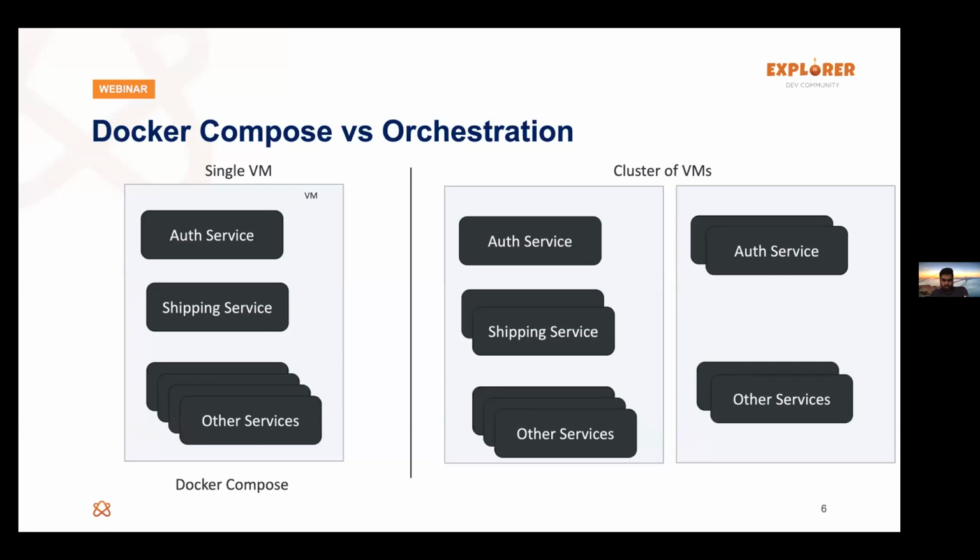Ideally the front end would be a container, the back end would be a container, and the database would be a container. Running these three containers manually sometimes could be problematic. Rather than that, we can just define a Docker Compose file and run it easily on any VM, and it would just run there. But the moment you want to scale, the moment you want to do load balancing and all of those things, Docker Compose is not built for that.